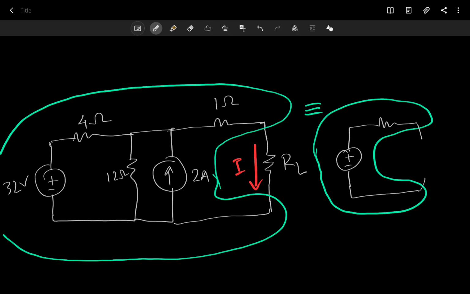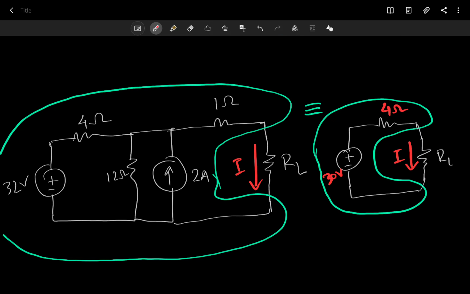Okay, so now everything outside the box we just change everything inside the box, and everything outside the box remains the same, right? From the equivalent circuit video, you should know that. So now it's much easier to calculate the current because the circuit is way simpler now. Of course we have to know the values of the voltage source and resistance. We don't know what the values are yet, but if we know them, so let's say for example this voltage source is 30 volt and this resistance is 4 ohm, you can easily calculate what current is going through that resistor.